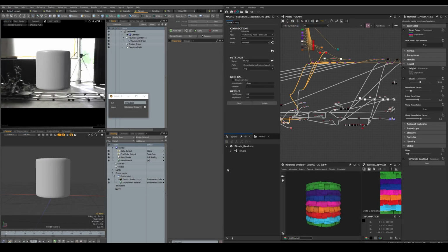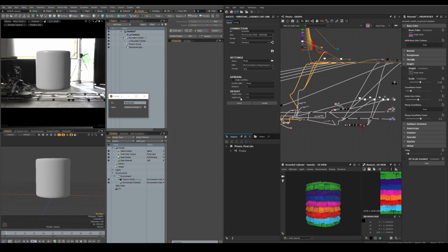Now, with the substance material fully created and the outputs connected, let's send it to Modo. First, we need to define the map name. We can write a custom name or click the arrow button to get the name of the current graph. Then we have the path in which all the textures will be exported. By default, all will be exported to an export folder in your documents. Then we have the format. In my case, I'll use PNG. Then we have a checkbox called Linear Workflow. Enable it if you are using 32-bit files like EXR.